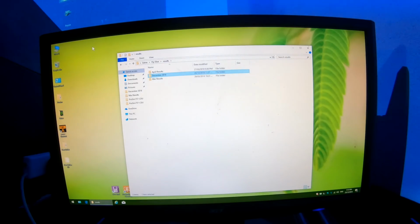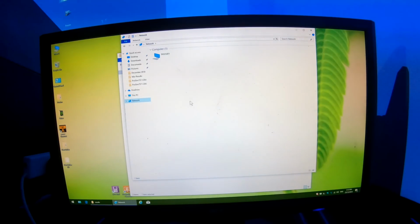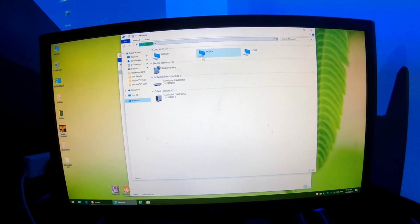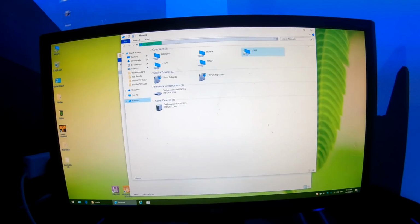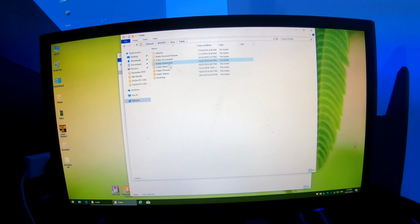So it's up to you how you want to do this. You can put it on a stick. If you've got a proper network that's running, it's easy enough just to transfer them straight to the network. So that's exactly what I'm going to do. Bring up my network. Big Huey is my main one. Users, public, and I'll put it in documents.